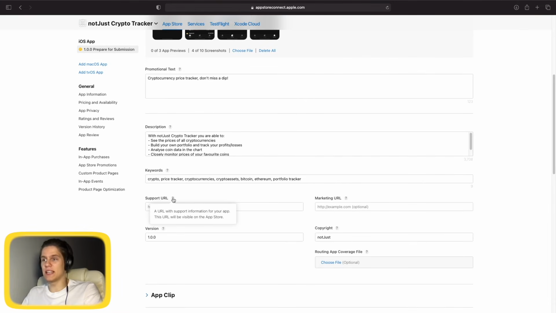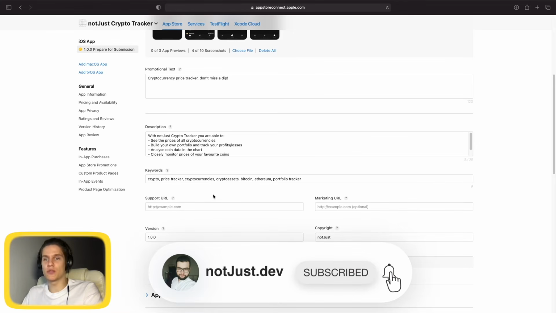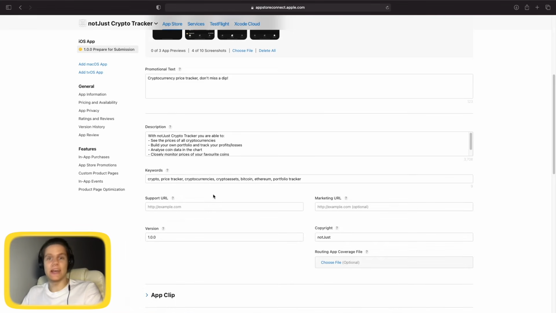Apple explains it as a URL with support information for your app, which basically doesn't give you much. And I've tried to dig deeper, why are they requiring it and what it actually is. From what I've managed to gather, Apple expects a bare minimum of support for users of your application. A user should have some way to contact you with questions, concerns, issues, or any problems with the app.